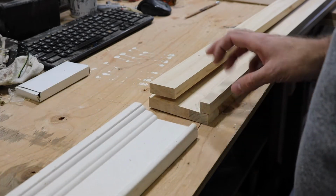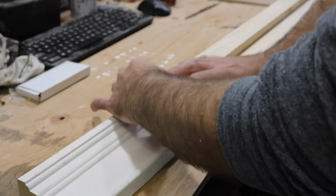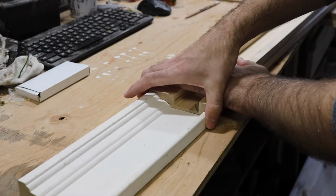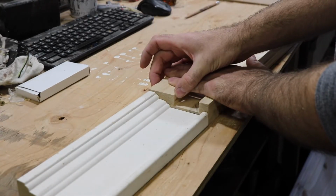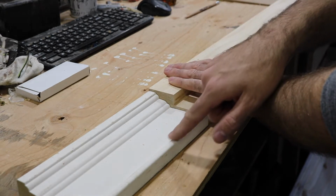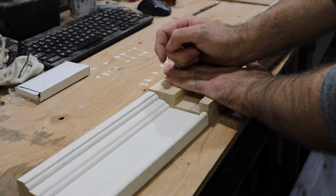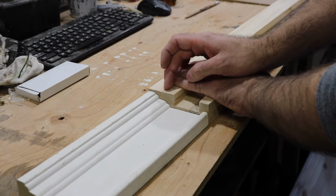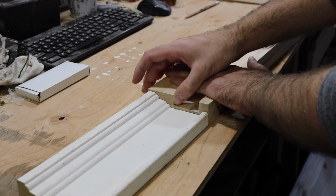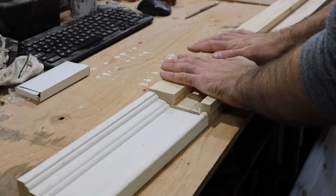So the piece that we're copying, if we place it up against here, you can see that width-wise, the strips I've made are slightly wider than this piece and slightly wider than this strip. That's just to give us a little bit of room for our cutter head to work. It's always easier to mill a little bit more away. You obviously can't add. Shouldn't be a problem. So I'm just going to glue and clamp this on, and that'll get our molding blank ready to go.